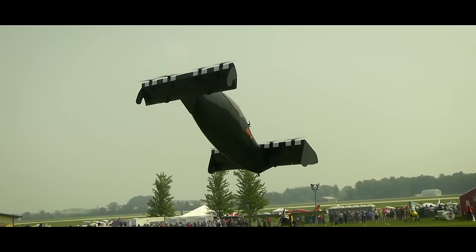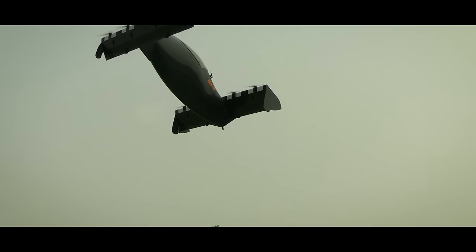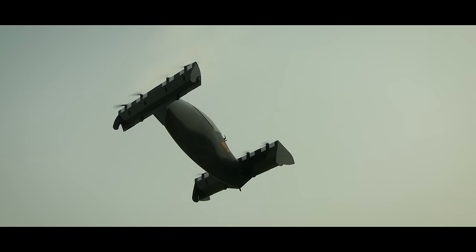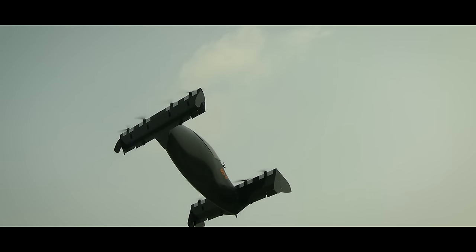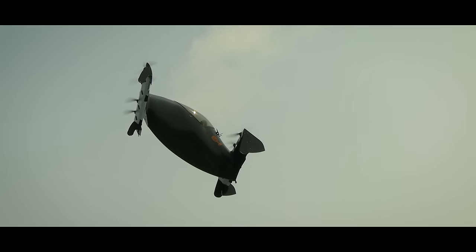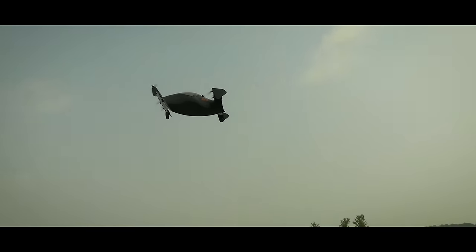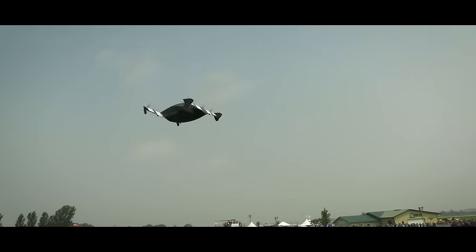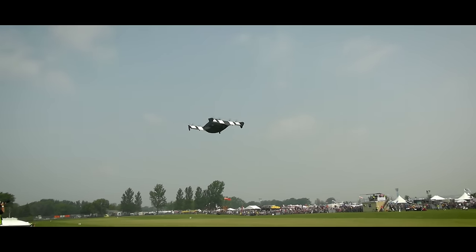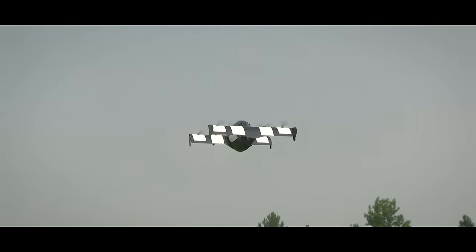And she's up — mighty high angle of attack I've got to say. She's staring into space at this moment, her feet are well above her head in a sort of tipped over lazy boy chair configuration, but she is up. She's flying in VTOL at the moment and now to transition from vertical to traditional flight. And there she goes.